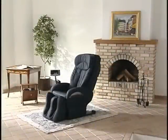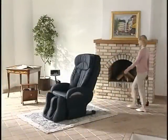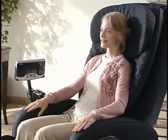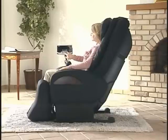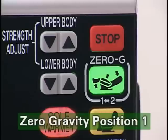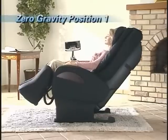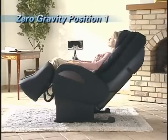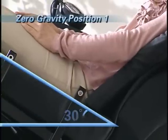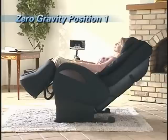This newly developed reclining mechanism ensures deeper relaxation. By appropriately distributing your body weight, the most neutral reclined position gives you a sensation of zero gravity and one of absolute comfort. For zero gravity position 1, press the on button and the 0G button just once. The lounger reclines your entire body to the most natural and comfortable position. This includes your legs, which automatically recline to an optimum 30-degree angle, quite simply the ideal position for perfect relaxation.